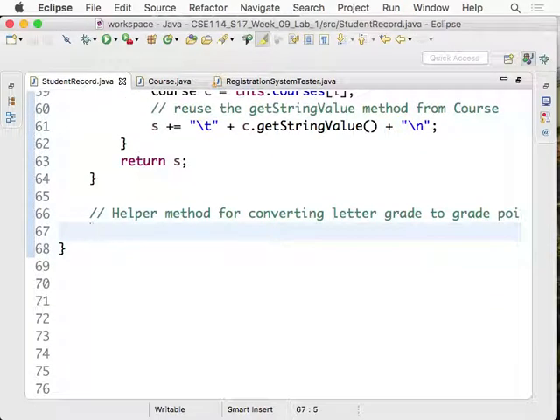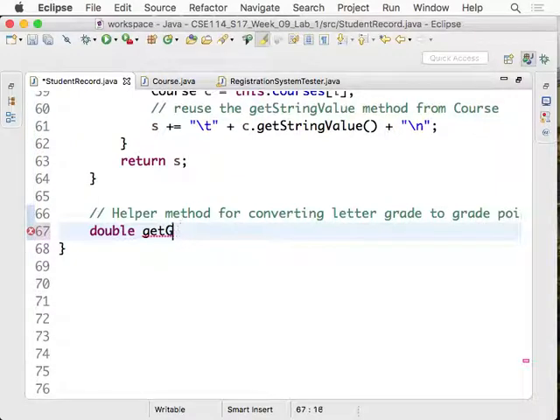So the output is going to be some double, because we got 8.0, 7.0, etc. double. Get GP. What about get grade point? And then we're going to have some string LG, letter grade.